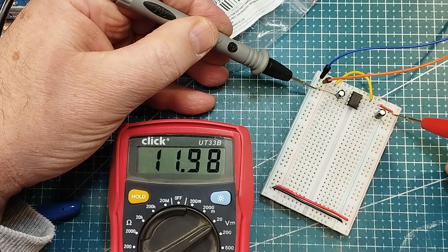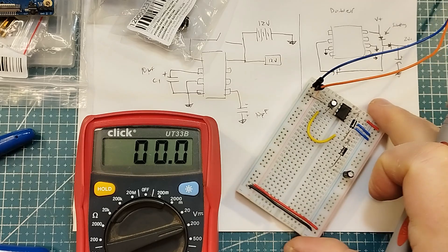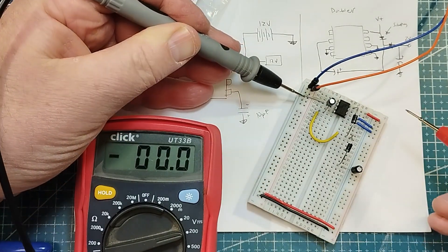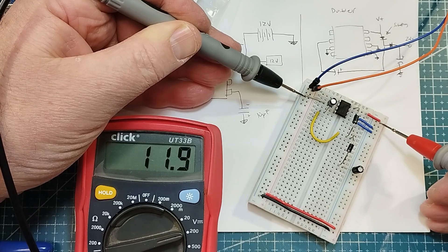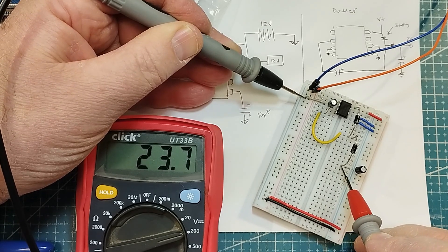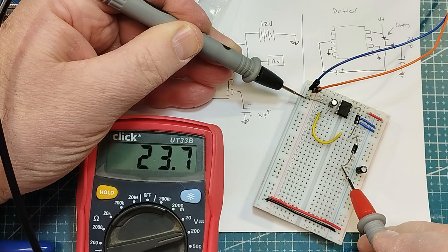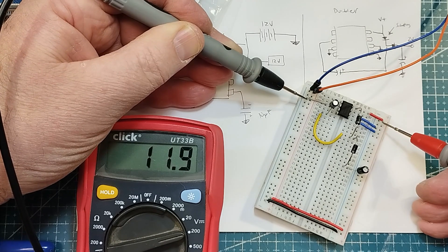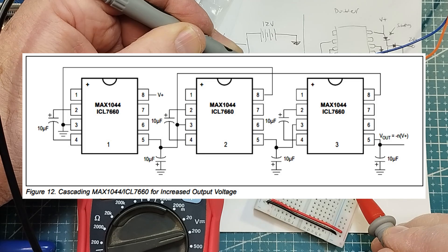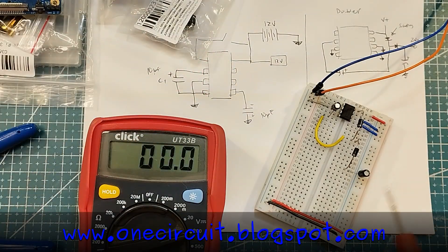I wonder what the voltage doubler is like. Let's see if we can ramp this up to 24 volts and see if it works. Here's the little doubler circuit, hopefully. I've still got it to 12 volts according to the power supply. Coming in is 11.9-ish. And then if this is working, coming out of the second Schottky is 23.7. There's a little bit of loss through those two Schottky diodes, but that is such a cool little chip — a negative voltage generator, and then rigged up like this to be a voltage doubler. I believe also that you can cascade them together — just keep doubling and doubling and doubling. Nice chip. A couple of good results for that one.